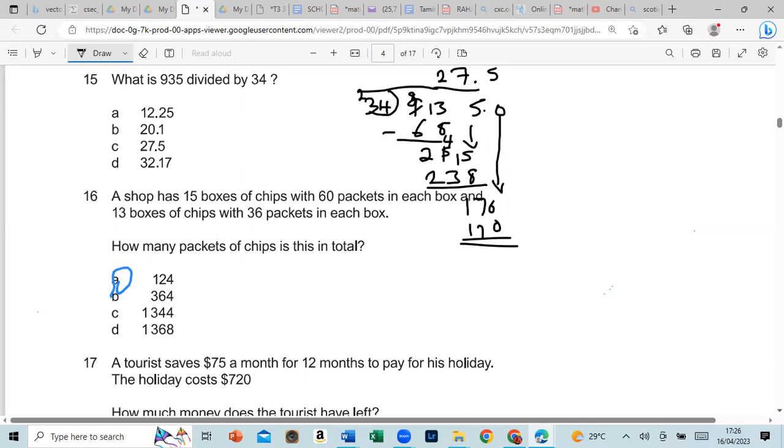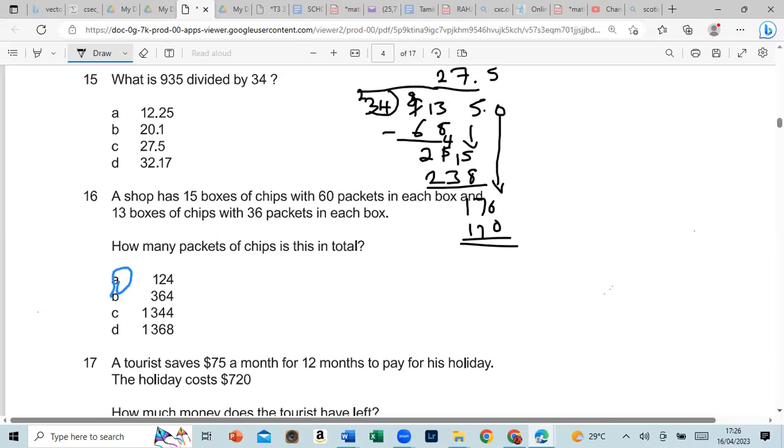Yeah, go ahead. I'm hearing they say 60 packets in each box, meaning that there's something extra in the box of chips? What's your interpretation? Suppose I said to you, I have 15 boxes, and in each box I have 60 packets. What does that mean to you? Just tell me your interpretation, and then I can give my opinion.